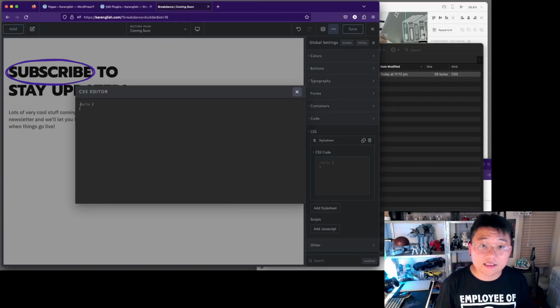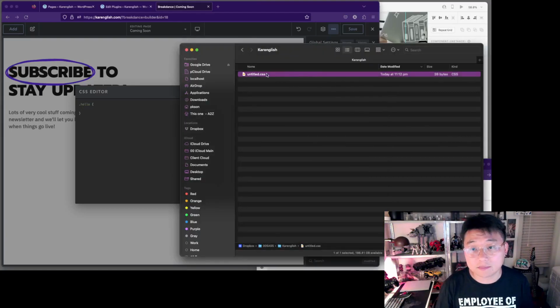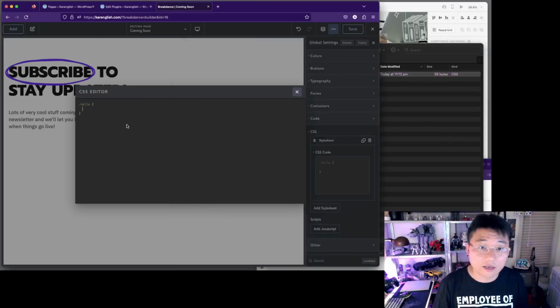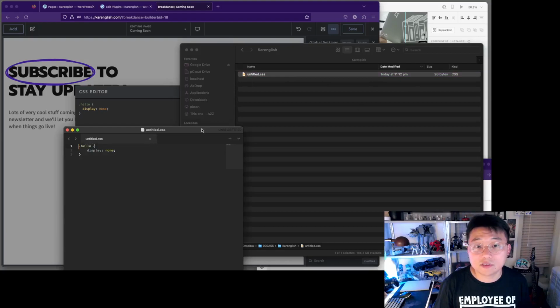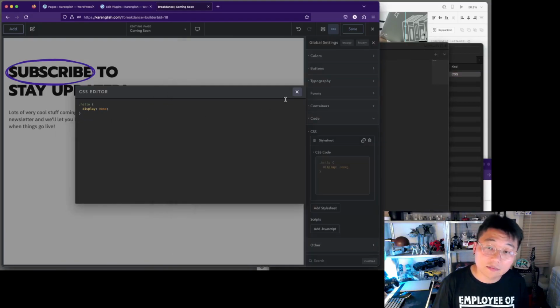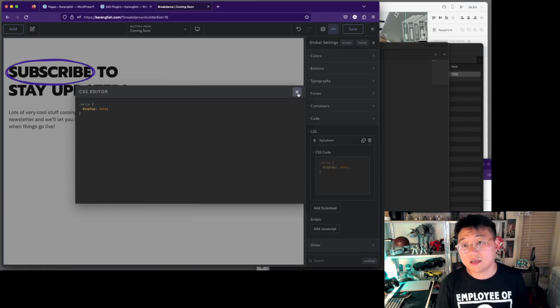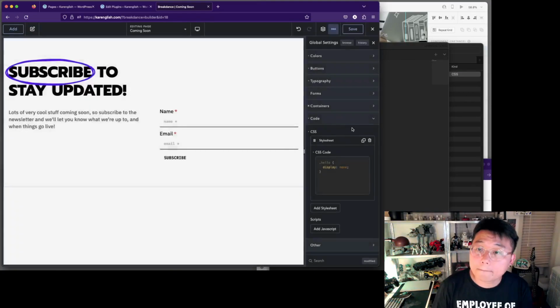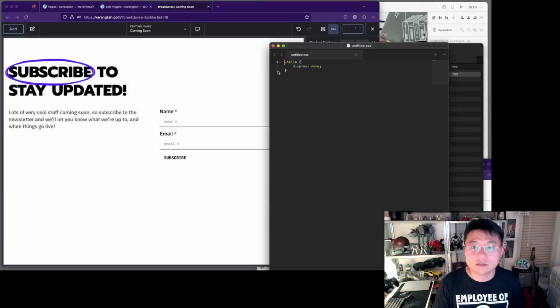Because it's not as useful or well tweaked as those popular text editors. This is way better, I think it is. Well, I'm pretty sure it is. So using Sublime I think is better than using the CSS editor here. I mean, you could, but I'll just save that just for fun.